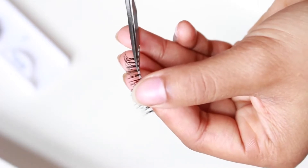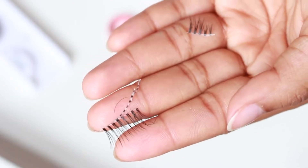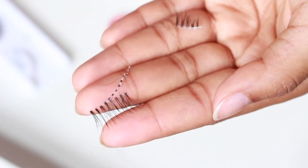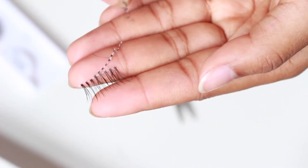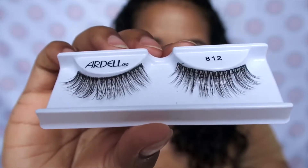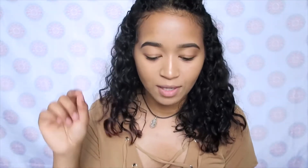Some of the lashes fell off in the cut but that's okay — I tried gluing on individual ones and it just didn't look good at all, so this approach is better. You can see the difference in the band size: one side is a lot thinner than the other. Now it's time to snip off individual sections of the lash band to make little clusters to glue on. I'm taking my glue — this stuff dries really fast, unbelievably fast, so you want to put the cap on right after you pour it out. You will need to keep pouring it out as you go, which is annoying, but that's the way it is.